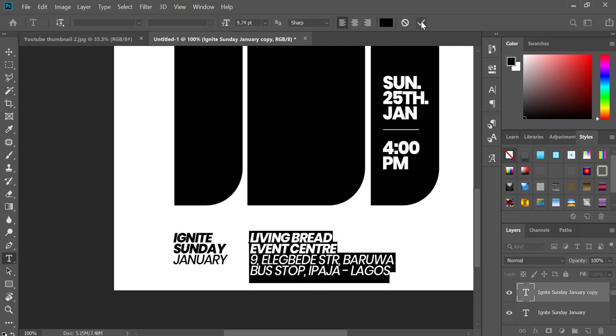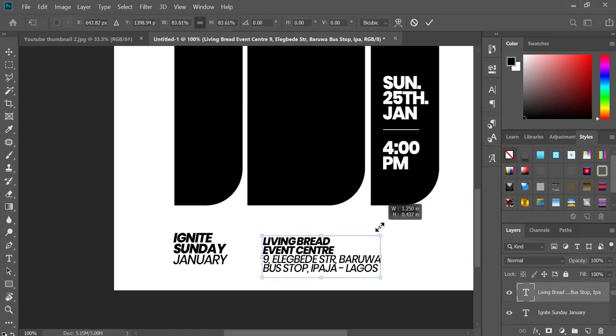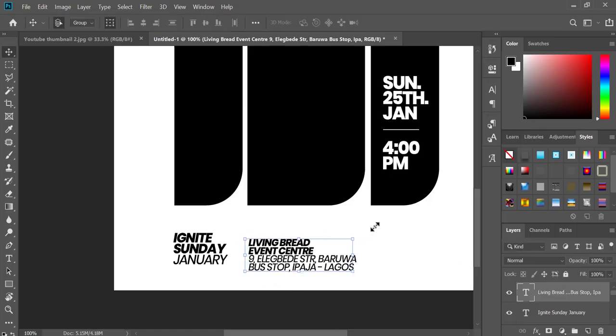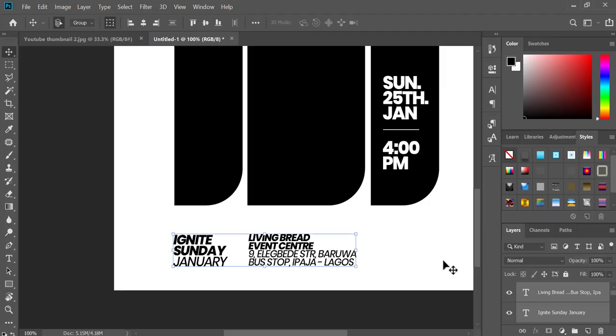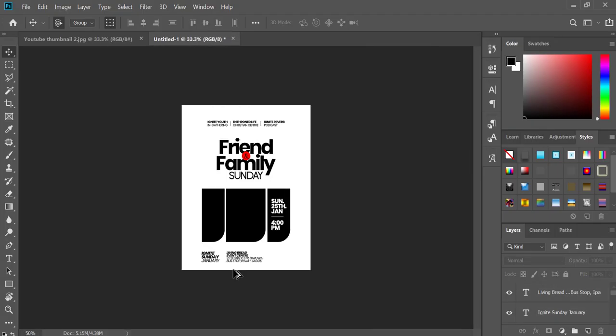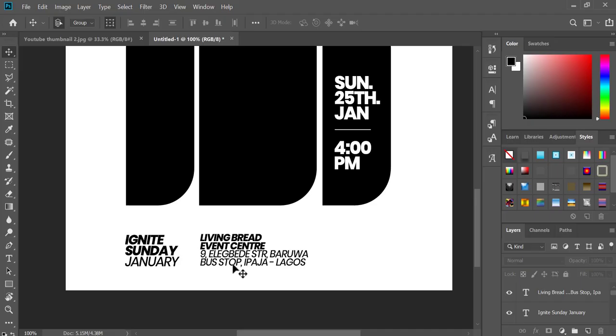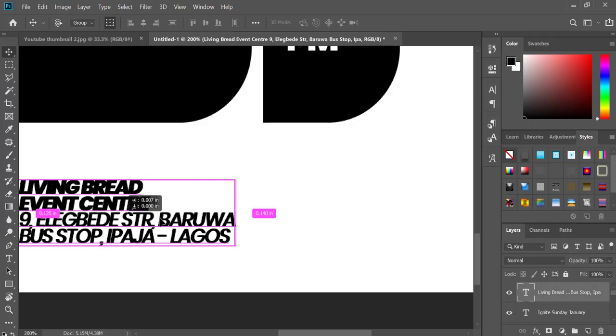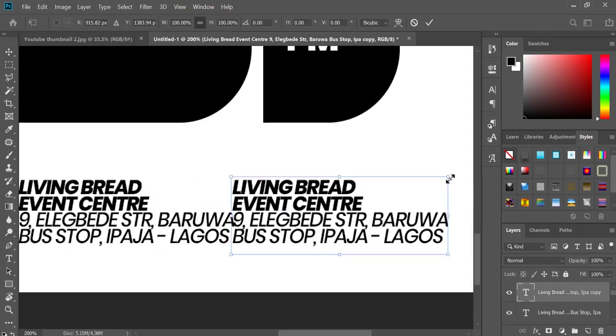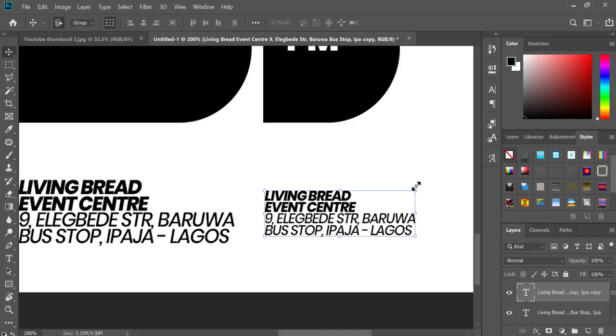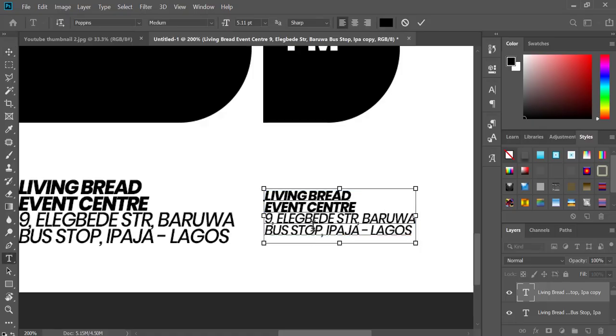All right, so this particular one, I'm going to shrink it down. I'm going to scale it down. It's too big. So the next thing I'm going to do, I will just align. I love aligning, right? I love alignments. So let's go. I'm just going to copy this again and scale it down, right? This is where I'm going to have the phone numbers, for more info. Then I'm going to have the phone number here.